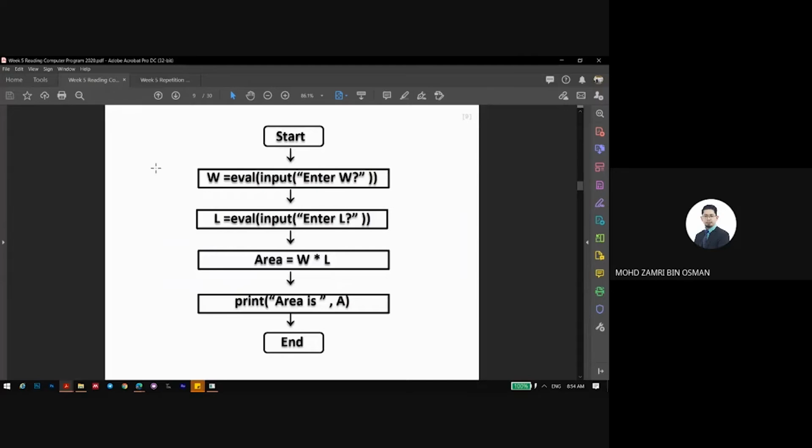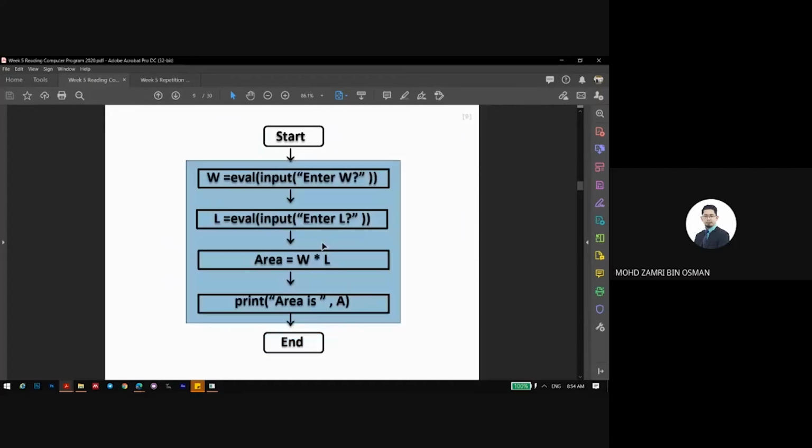We need to have the starting point of the flowchart by having the oval shape, right? So just imagine this is the oval shape, start and also the end.